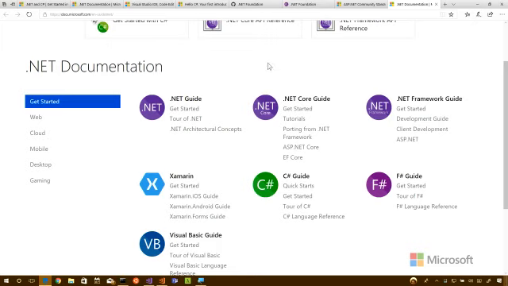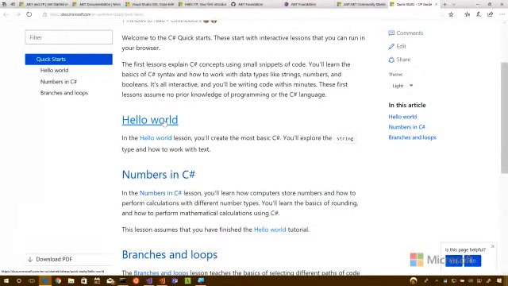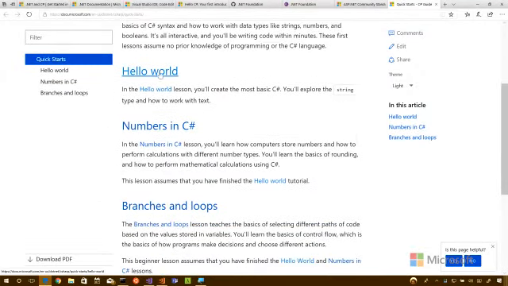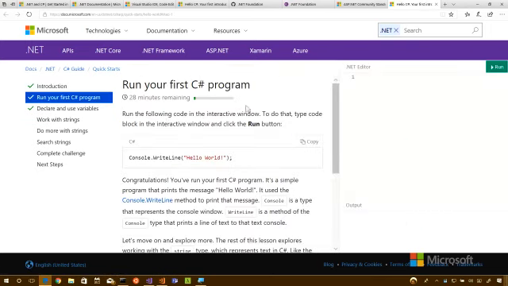Absolutely. Now, we did a Hello World. I installed the .NET Core SDK, and I ran it from the command line, and then I opened it up in Visual Studio Code. Do I have to install that stuff to say Hello World? No, you don't anymore. We actually have something right in the documentation. If you go over to Quick Starts under C#, it will drop you right into the Quick Start page. And this shows you from the Hello World experience how to get started with numbers in C#, declaring variables. It shows you some really fun examples that you can start playing around with.